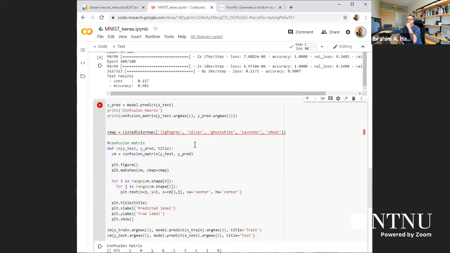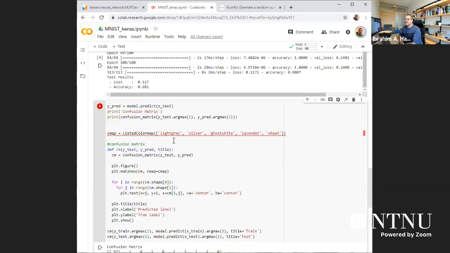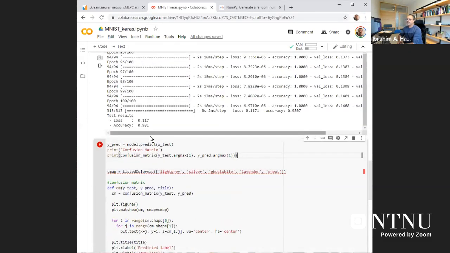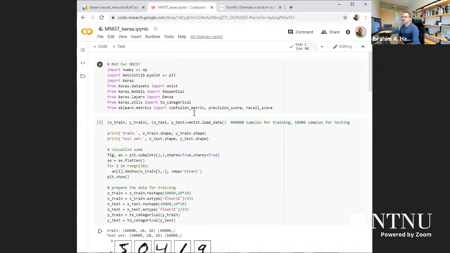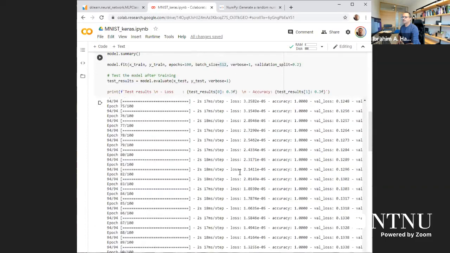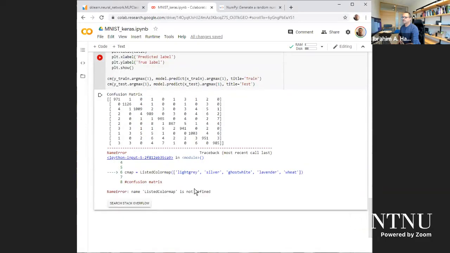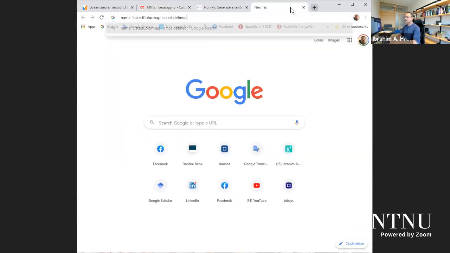We have something here, CMap. Plotting it is a problem. I don't know why this one is not listed as a color map. We need to import it here, maybe. So we need to import it, in fact. We just need to import this one.